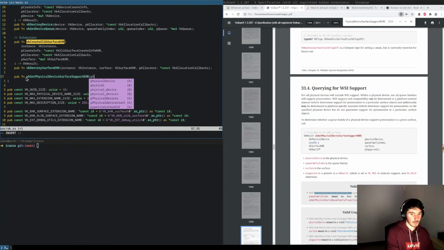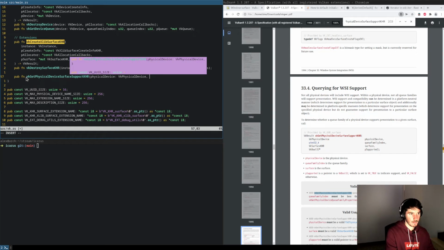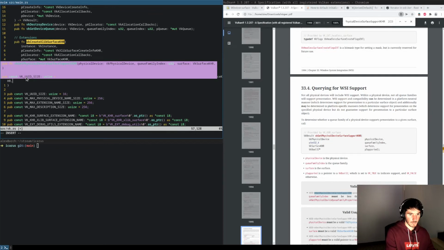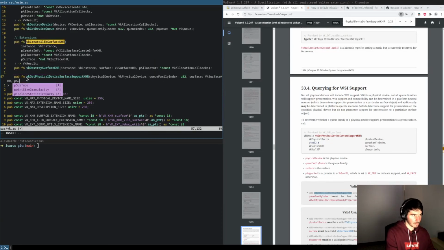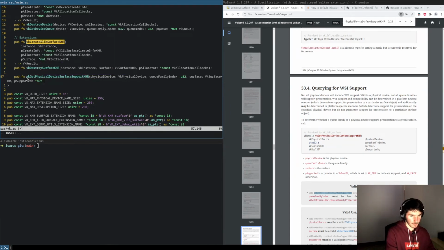It takes in the physical device, then the queue family index, the surface, and it returns a boolean pointer to indicate whether it is supported or not.